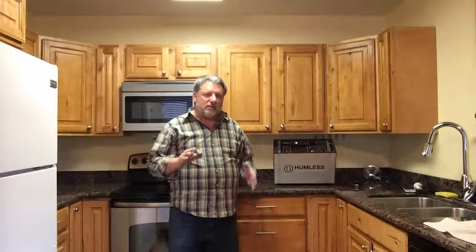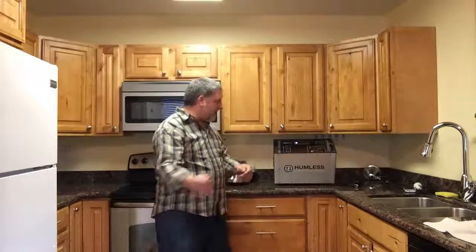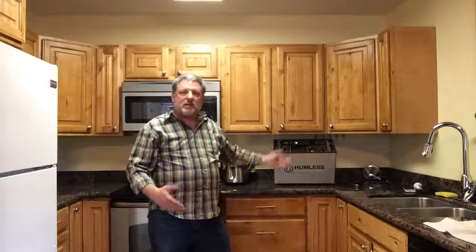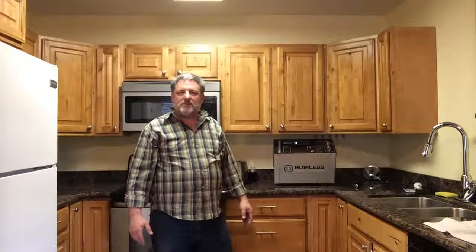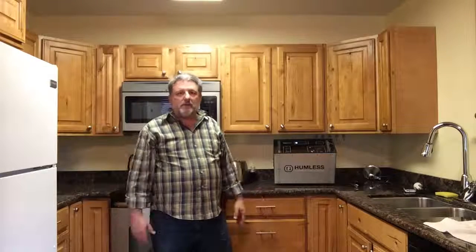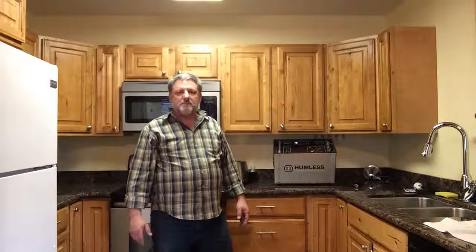Okay. So there's a number of things that it can run. It can run a furnace motor, for example, but you'd need to have a qualified electrician come in and wire your furnace so that you can take a cord and plug into the unit. You know, if the power goes out but you've still got gas, why not use this to keep you warm? If you've got some cold temperatures out and it's winter time, this is an effective use of that.